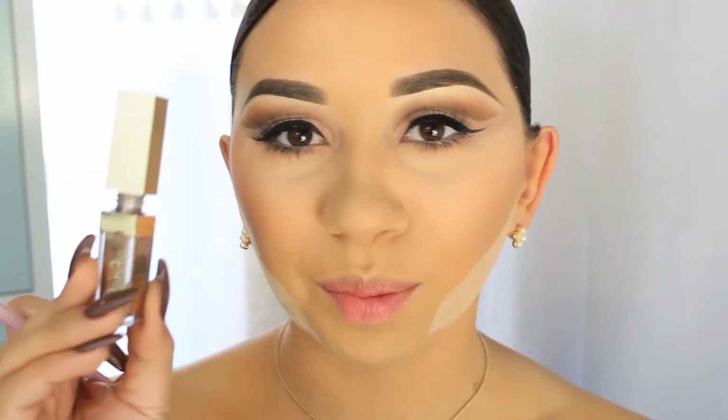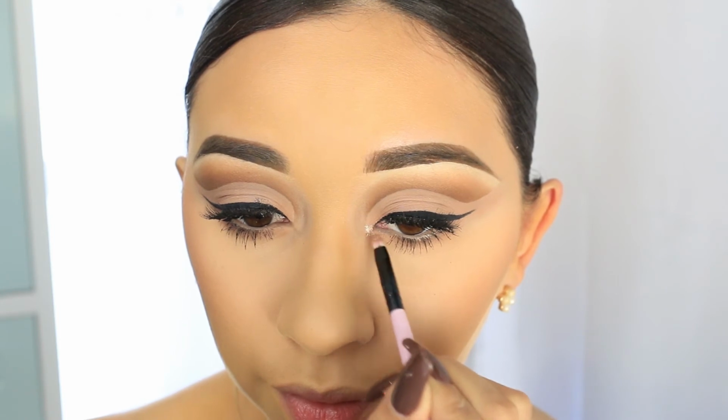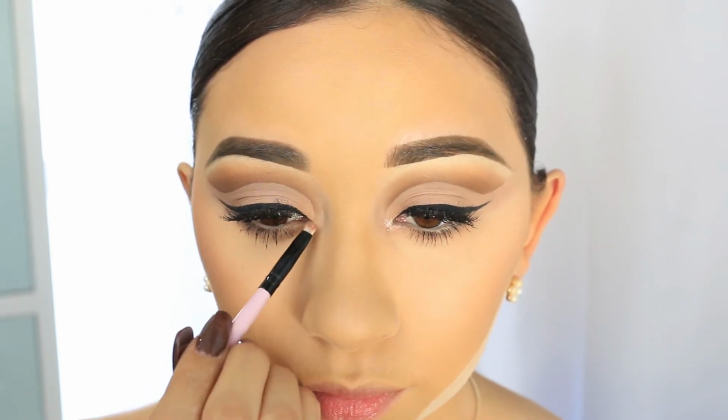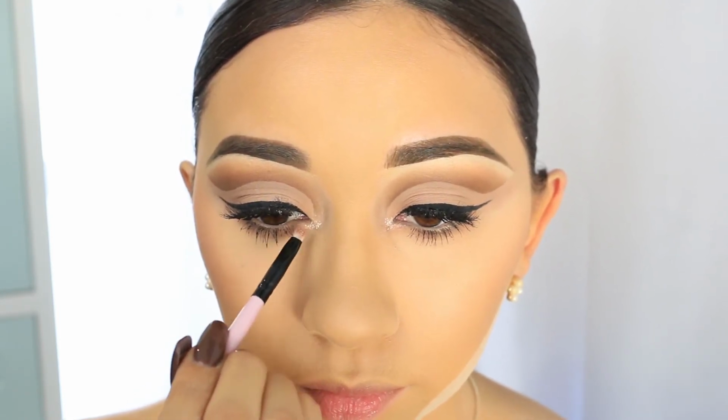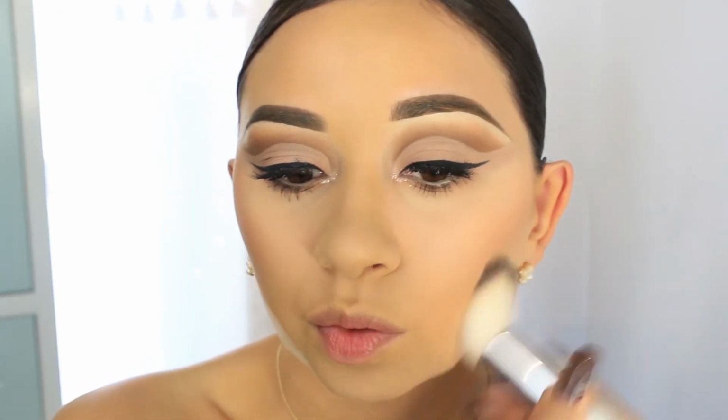Okay, so I put some falsies on, and now I'm gonna do my inner corner. I think I'm gonna use this one by Stila. This one is the Smoky Storm. So I'm gonna take a little bit with a small little brush. And this one's more like, oh no, this one's not the one. I was about to put the wrong one. I wanted the pink one. Yeah, I almost grabbed the wrong one. I want to use Kitten Karma. Kitten Karma is the pink one. It's like a rose gold. And then I need to remove this part. I just left it on there for a little while. For a long while, actually.